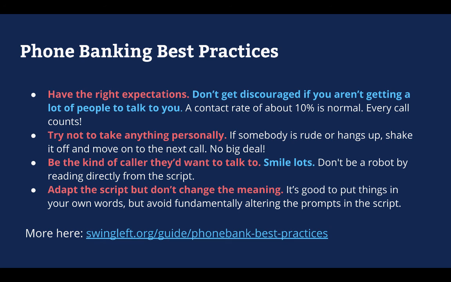So you want to make sure people know that they may not talk to a lot of people, and there may be a lot of time in between the time when they're talking to people. They may have to dial a lot of numbers before they get someone, or if they're on a predictive dialer, they may need to sit for a long time before they get connected with someone. That's normal, that's fine. Every call makes a big difference. They should try not to take anything personally if somebody hangs up or is rude to them.